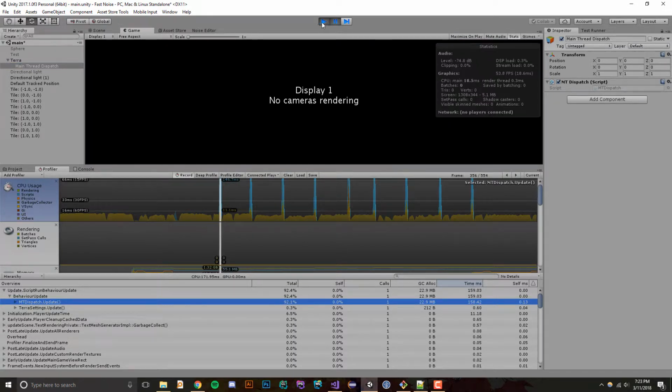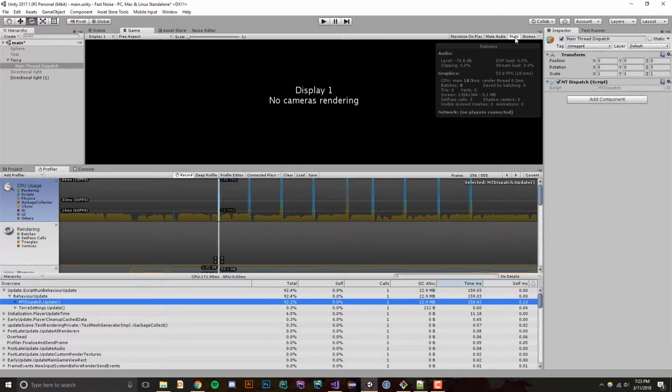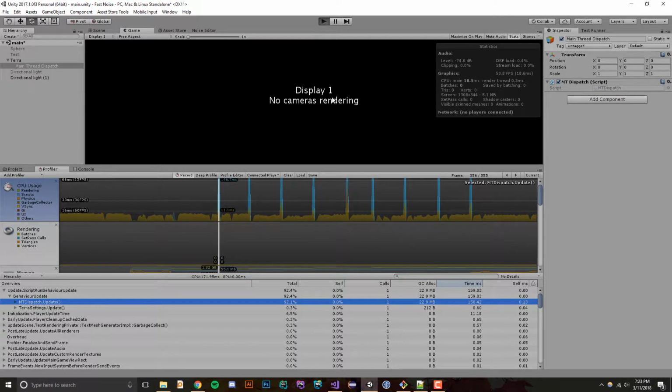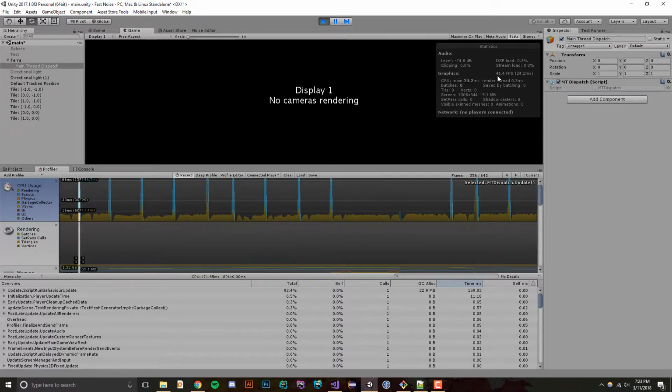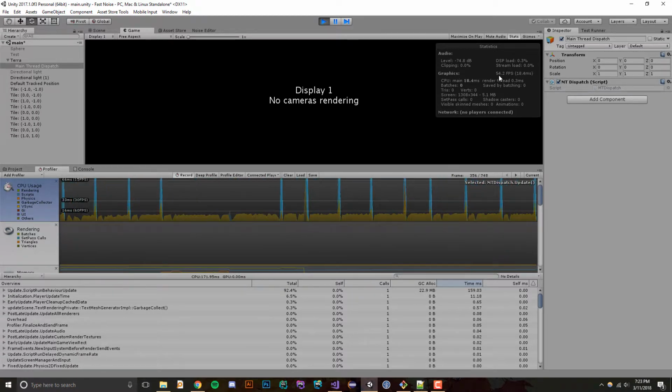And you can prove that by going to the stats view in the game view. If we take a look here, while this entire thing is generating and now it's done, our frames per second doesn't drop below 40. We may have skipped a frame or two, but that's not a big deal because your player will still be able to walk around as if nothing is happening.